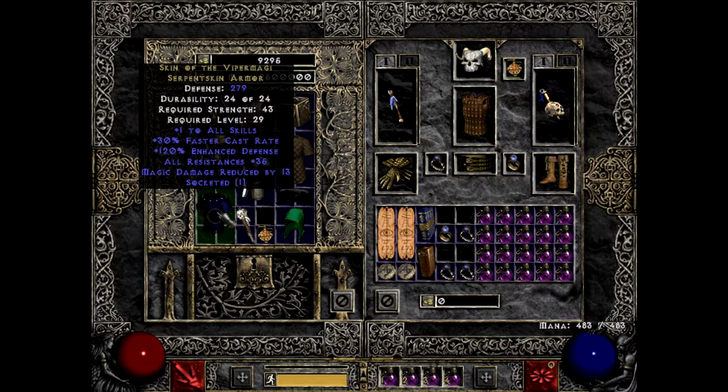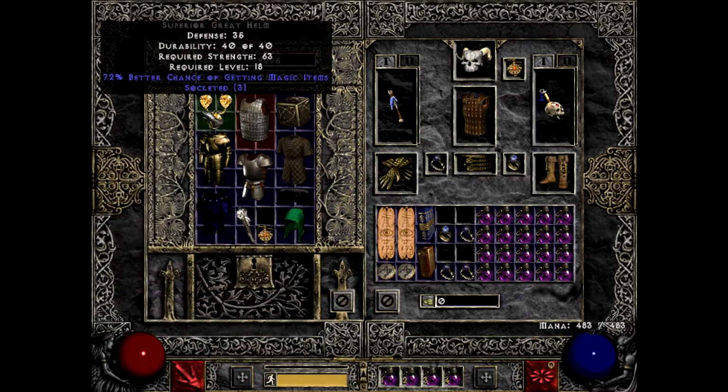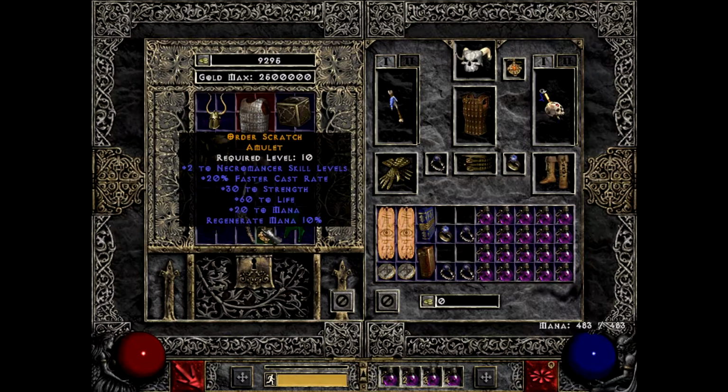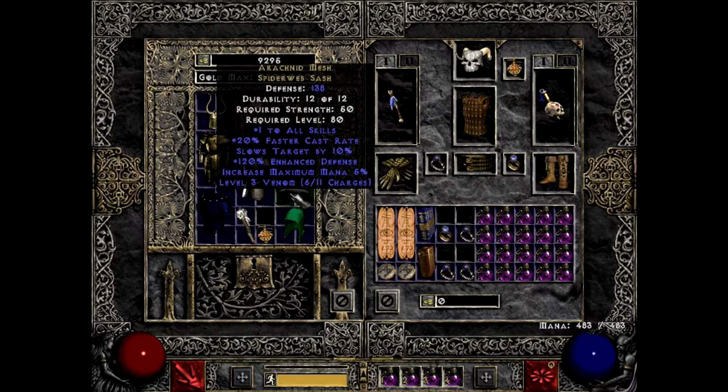Skin of the Vipermagi is probably my number one recommended replacement armor. Like if you're not gonna run Stealth, you should probably run this. You do lose the run/walk, which I think actually really sucks, because run/walk's very underrated on this character. And yeah, you just pretty much want to run this gear until you can get things like Death's Web, 220, Shako, Arach's, the J mod or Spirit Shield, things like that.